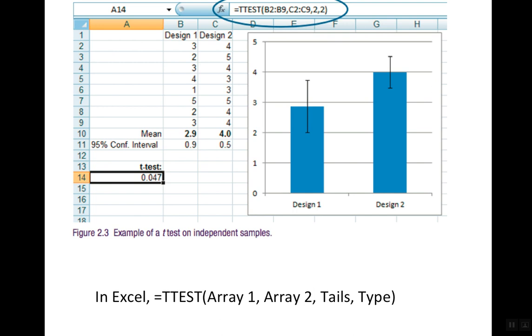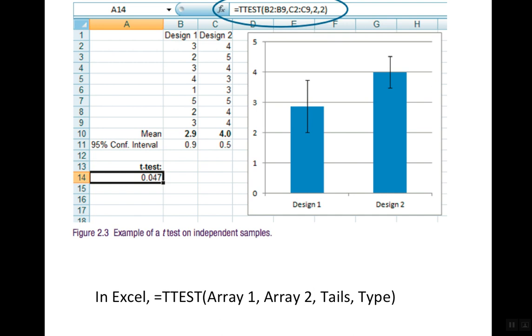So if we look at the t-test function at the top in the ellipse, we'll see that the parameter is 2, telling us that it's a two-tailed test, so we don't care which one is bigger, we're just looking for a difference. And finally, the type of test in the fourth parameter is also a 2, and this tells Excel that this is an independent samples test. So it will use the second equation you just saw.